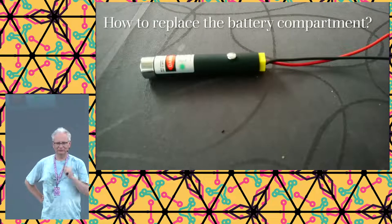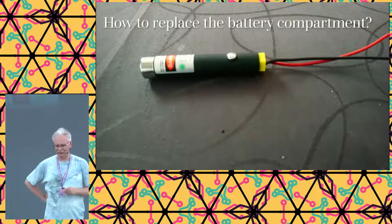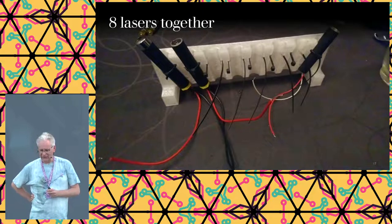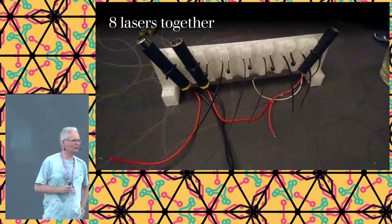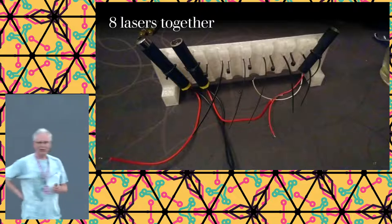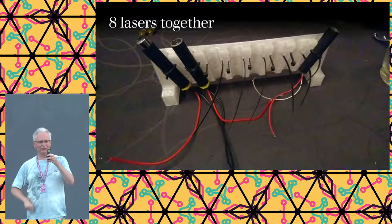So this was immediately spot on. We did this only once, and they have been on since. The connection is really reliable, even if we drop it. So this was a good decision. Then we need to put 8 together. That was quite an intricate design to make, because the angles need to be right. It took me quite a lot of YouTube reading and viewing to see how to wire all the stuff up together in Fusion 360, but I got it done, and this is actually the first time I printed it. It was right the first time. Until I realized that one of my lasers is off-center, so I technically need to make a new one where I put one of the lasers slightly tilted.